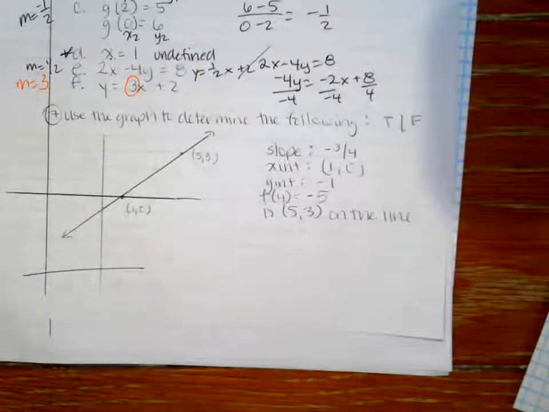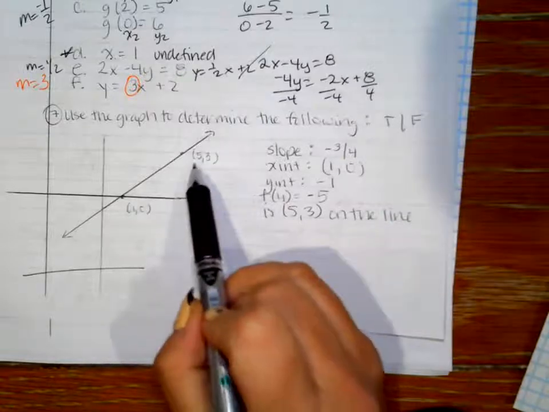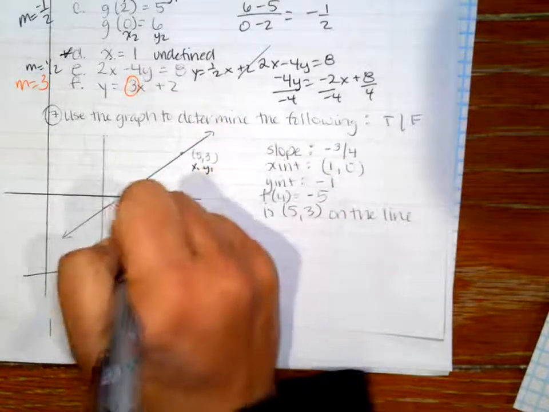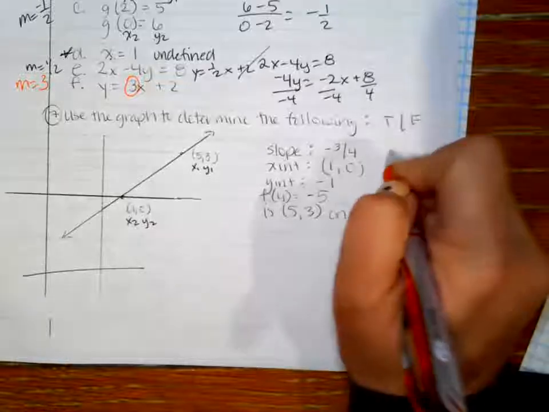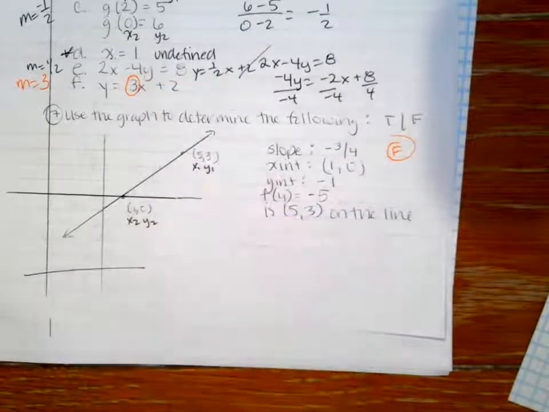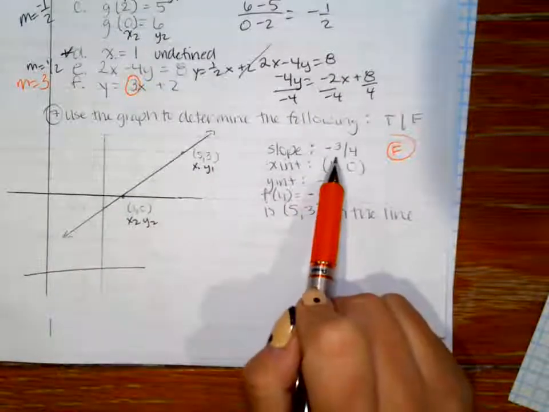There are questions like this on your test tomorrow in the form of true and false. Gives you 2 points, asks you to determine things are true and false. Try to look at it and see what kind of stuff is given to you before you get all crazy and start freaking out. So first thing it wants to know, true or false, the slope is negative 3 over 4. Well, before I even look at that and try to make this my x1, y1, x2, y2, I'm going to know right off the bat that that's false. I know that's false right off the bat because that line has a positive slope. So I can tell just by looking at the direction of the line that that can't be true.